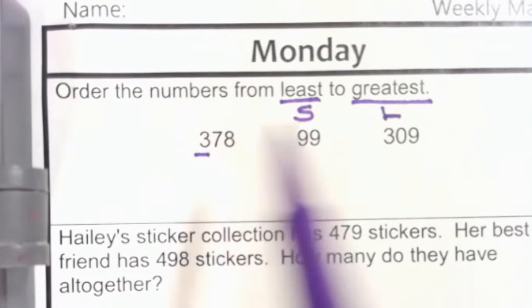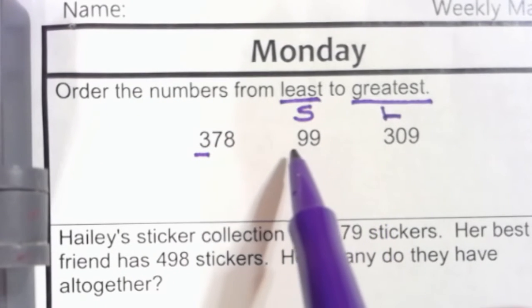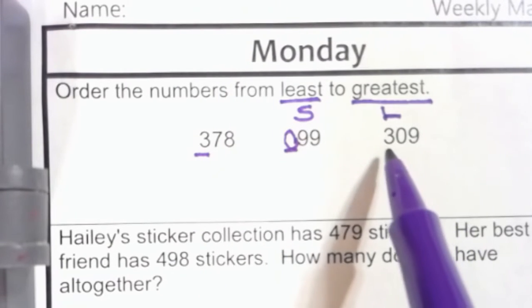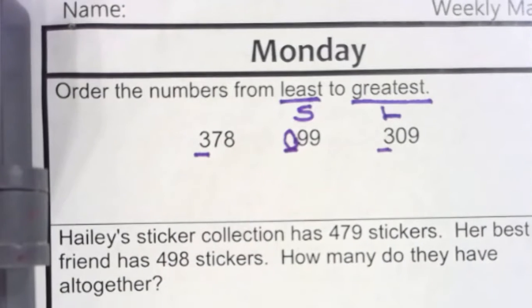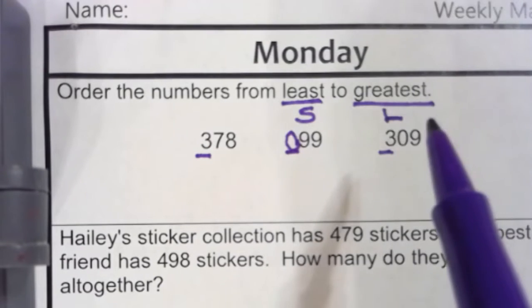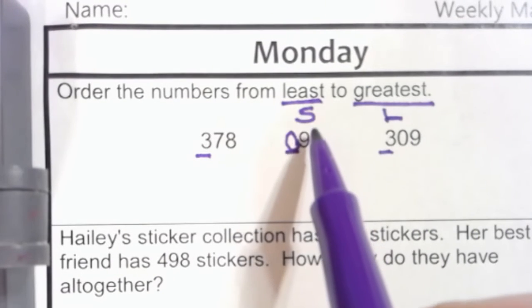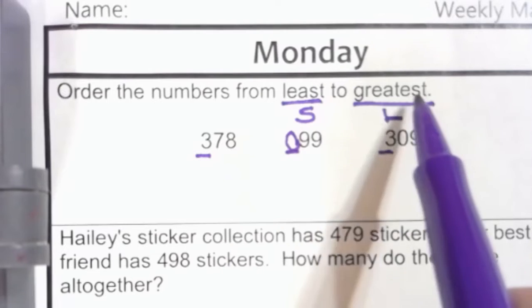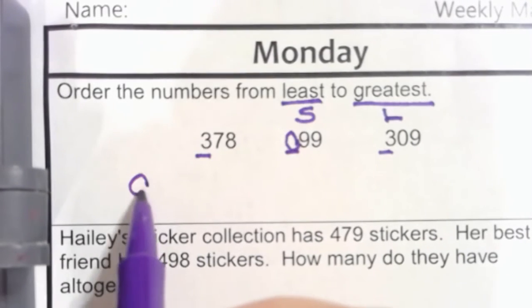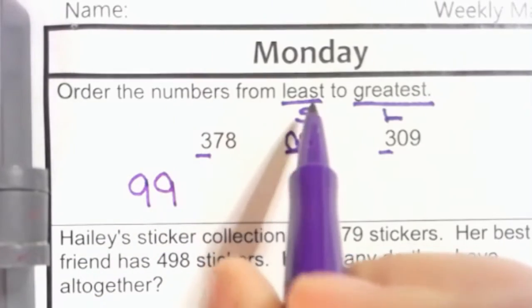So I have a 3 here. And a 9. No, there is no hundreds place in that number. It's an imaginary 0. It's a placeholder, and then we have a 3. So we know something after looking at our hundreds place. We can already find our smallest number because in our hundreds place we have a 0 and we're going from the smallest. So we're looking at 99 would be the smallest number. And it's going to come first. 99 because we want it first.